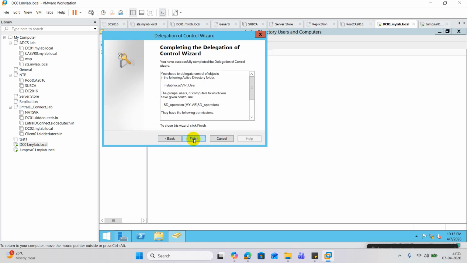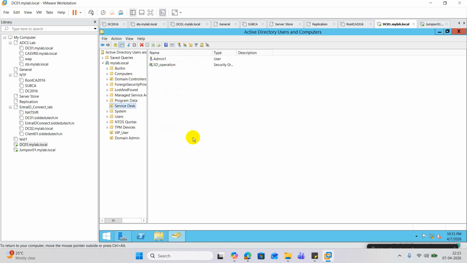Once you give them that, he can update. For computers only, you have the delegation for updating the extension attribute.